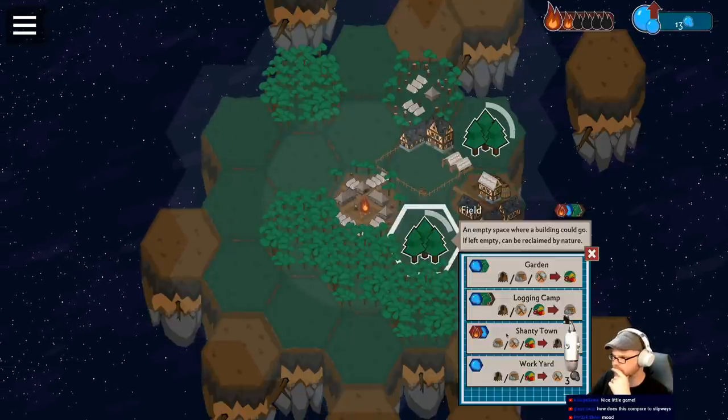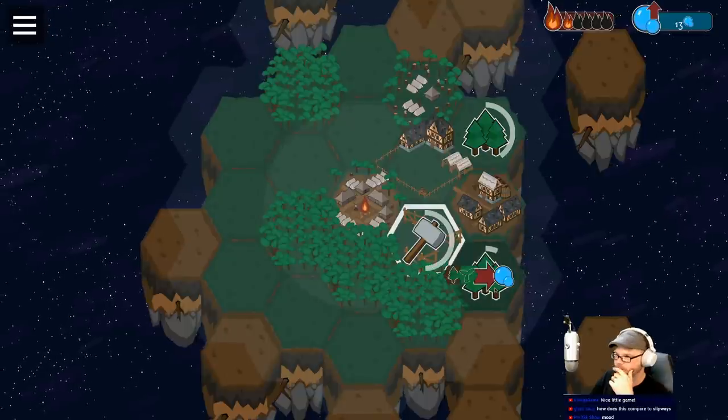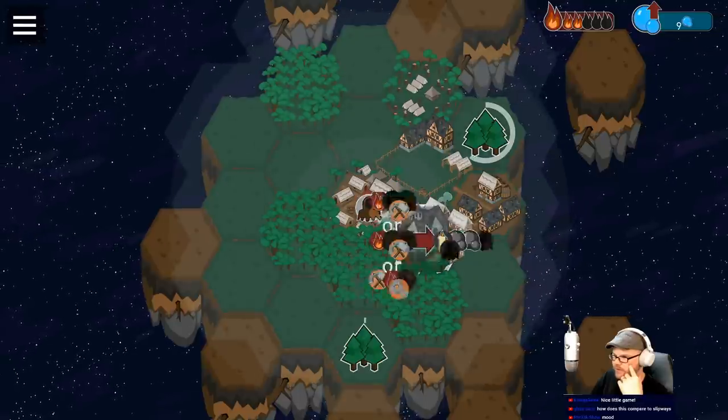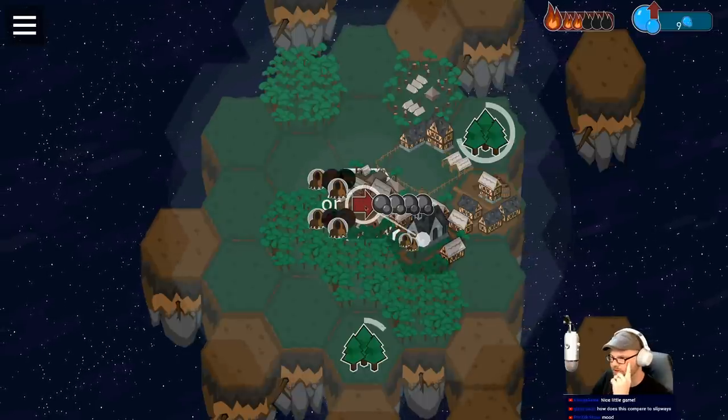Okay, so let's put in a shanty town. I think it's what we want here. I was hoping for some different lands. Desert or whatever. Okay, that goes there. Work goes wherever. People go in there. Hooray! A settlement.